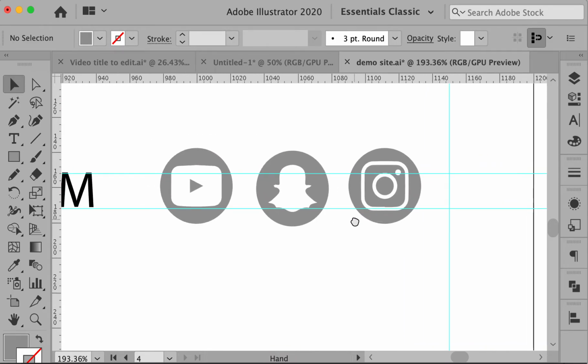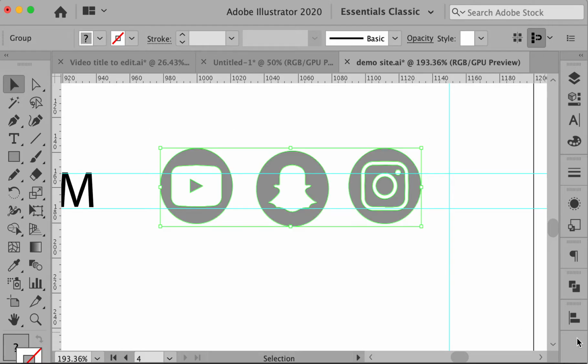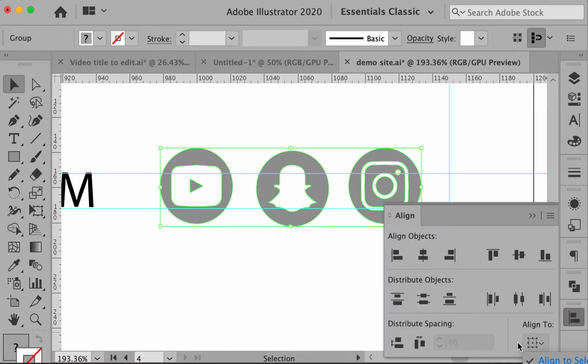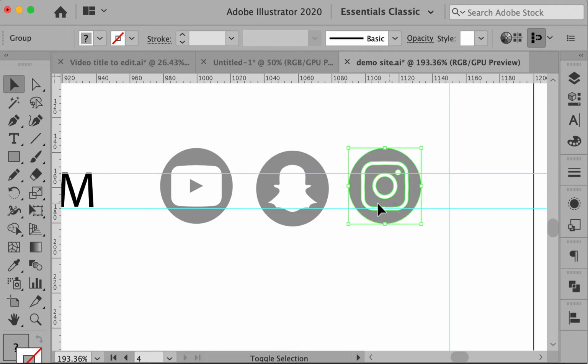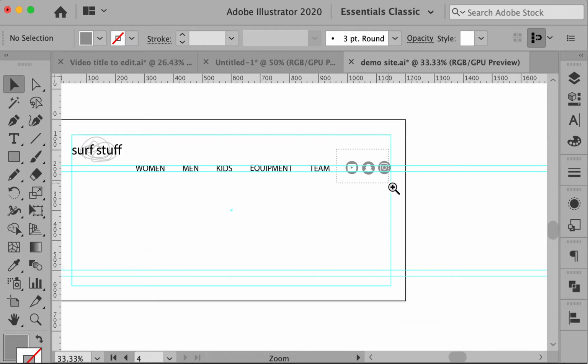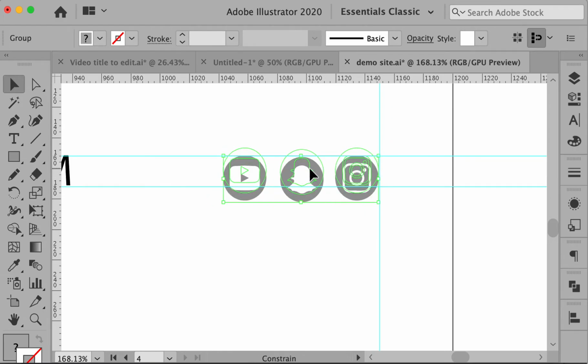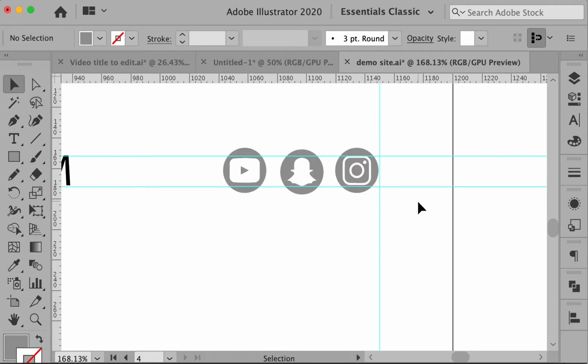And then I can do the same thing that I did before with my align, and I could align these to an object, but I don't think I'm going to right now, just for the sake of time. I'm just going to reduce these down a bit and kind of center them in that area.